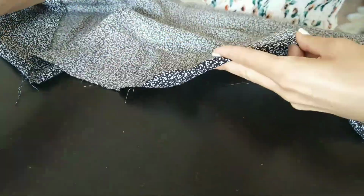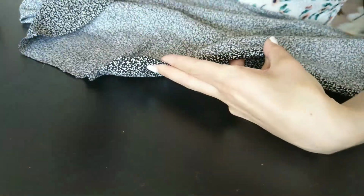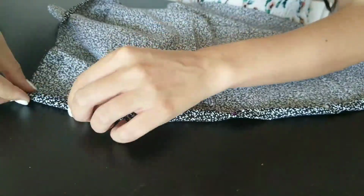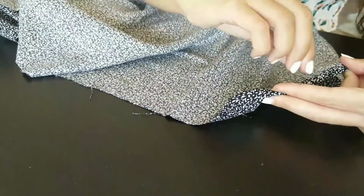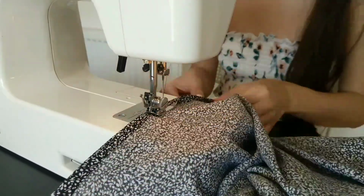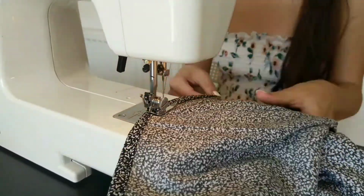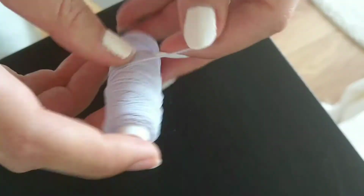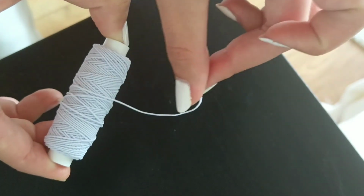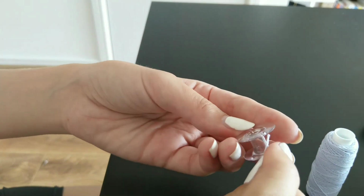Next, I hemmed both sides of the fabric with a rolled hem. For the shirring, I used my elastic thread and wound the thread onto the bobbin by hand, making sure to not stretch the thread at all.